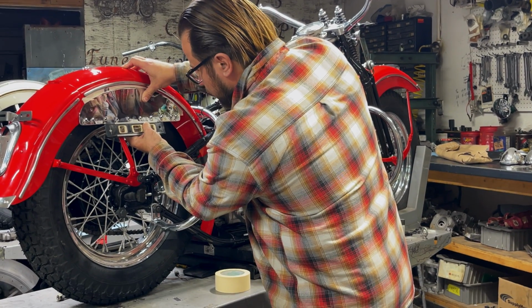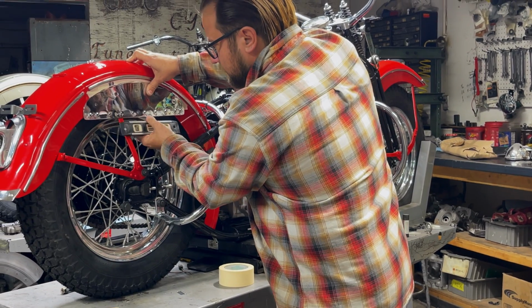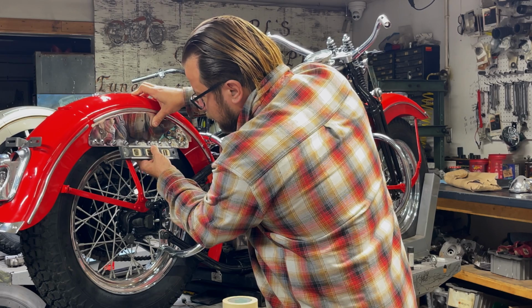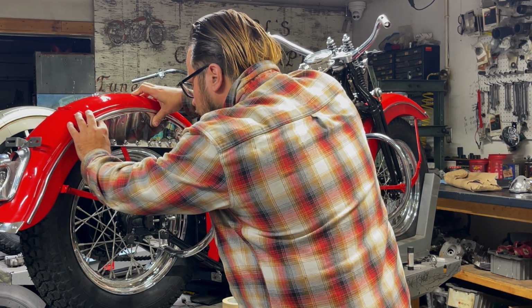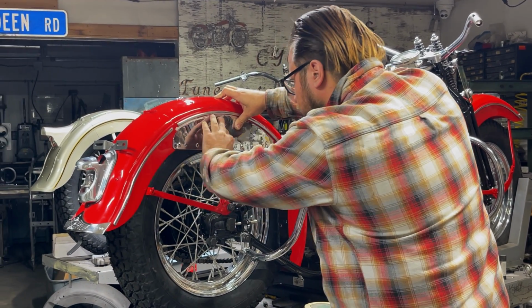Like that's perfectly level, but you can see that the top radius looks so goofy with the fender that it's just no good. So I want to go right there, drop it just a little bit.